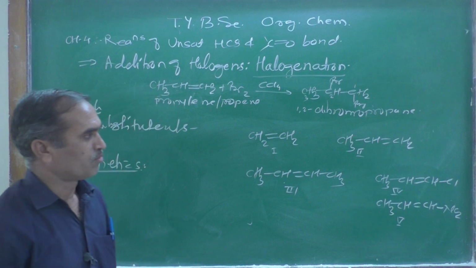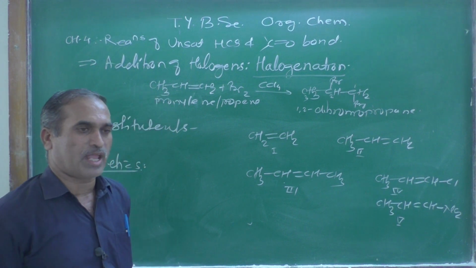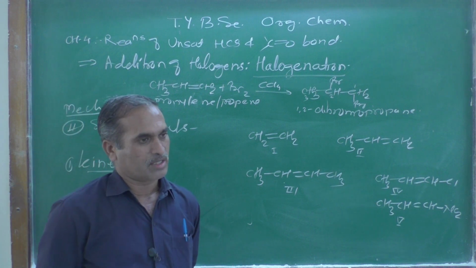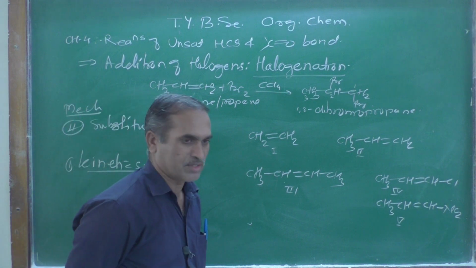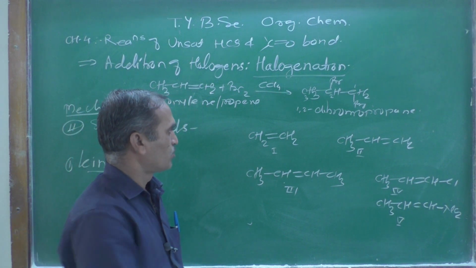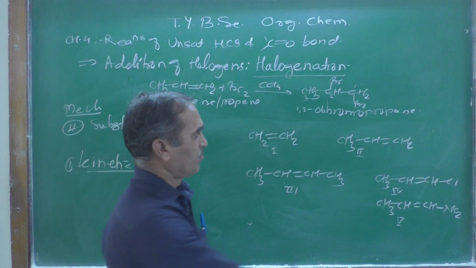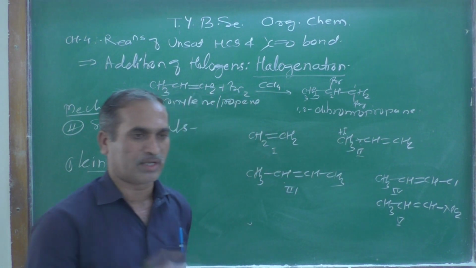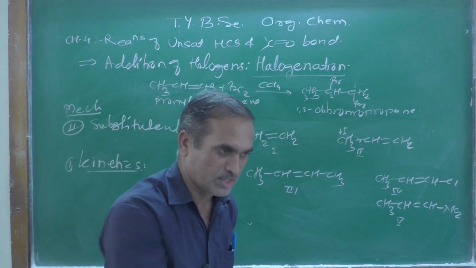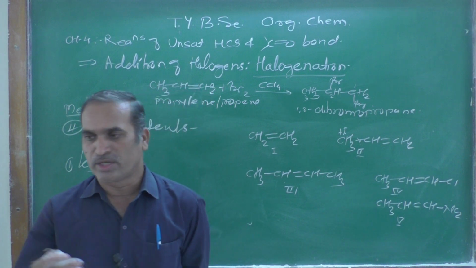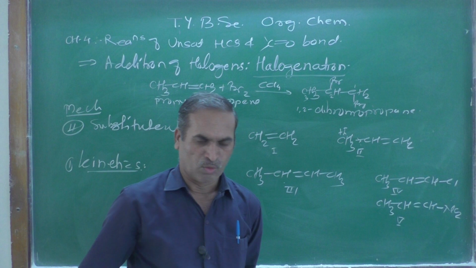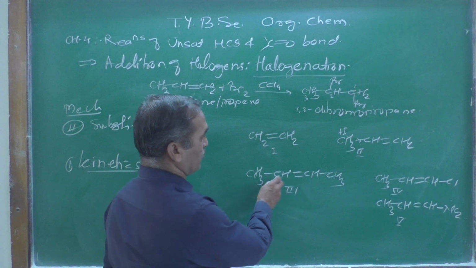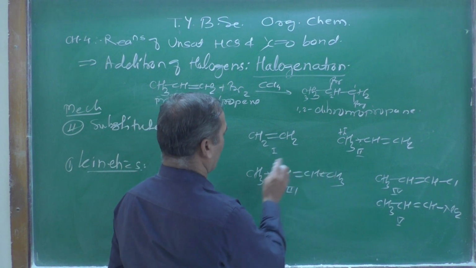Now among these, which one do you think is the most reactive alkene? We already learned this type of thing while studying carbocations of alkenes, but here it is just a revision. This one is a simple alkene, but in the second there is one group that exerts a plus I inductive effect, and that methyl group is an electron releasing or electron donating group. It gives electrons to that olefin, and therefore the rate of reaction increases. Now if you look here, there are two methyl groups.